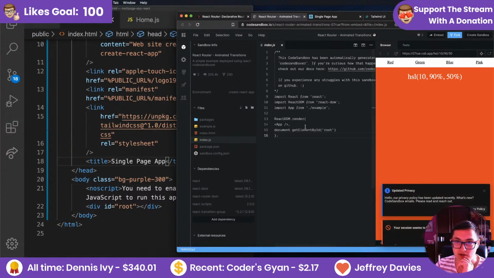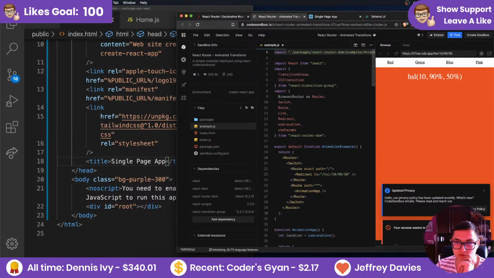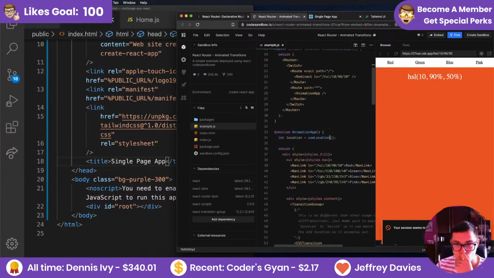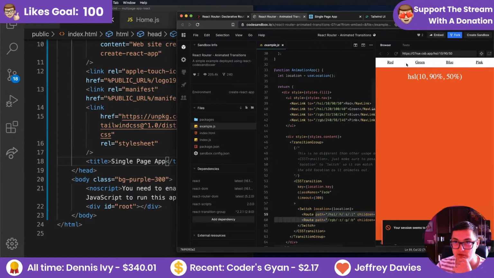Okay, so it has an app. Yeah, so it's the same thing. It uses the React transition group, and then it wraps the routes.